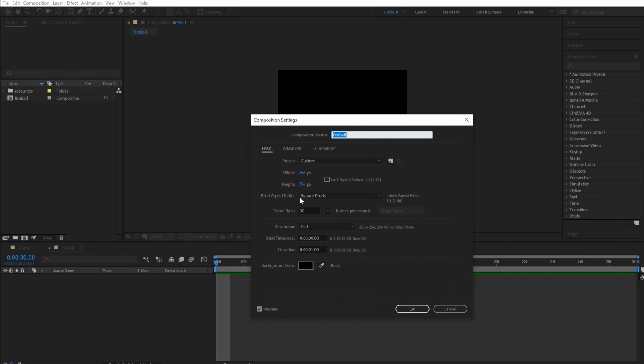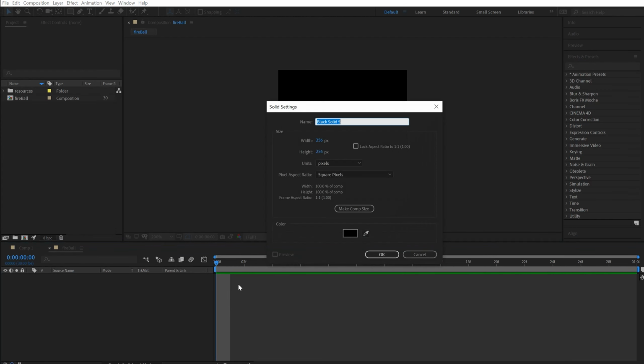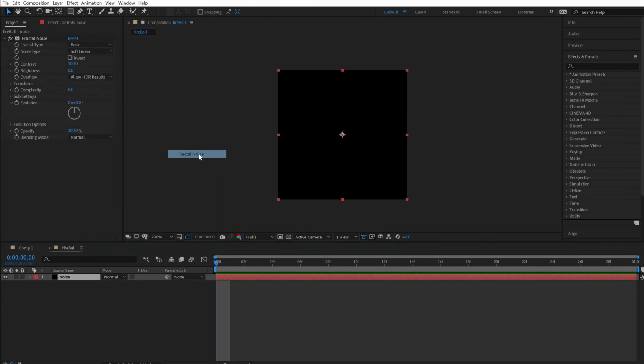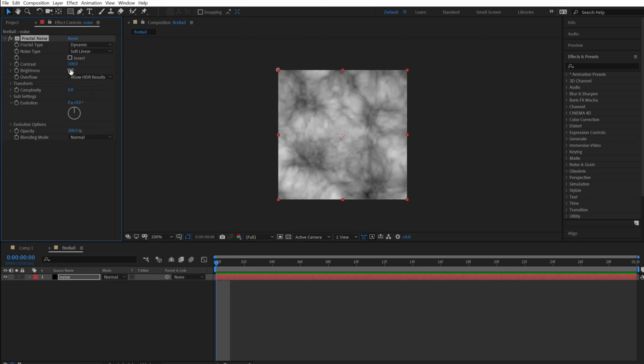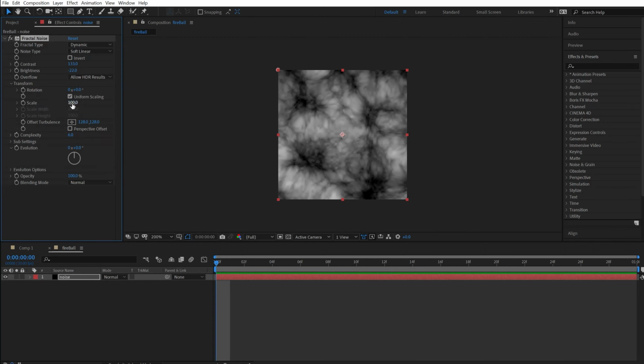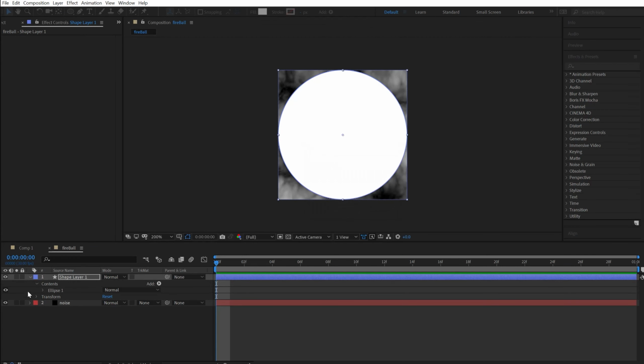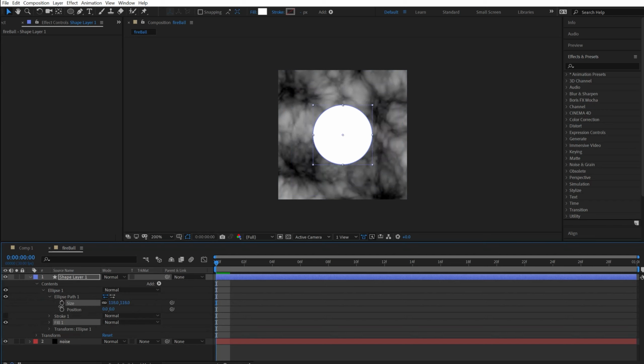This is the size of the comp. Create a solid layer. And add a fractal noise. Change the parameters. Create an ellipse layer. This layer will be the mask for the noise layer.